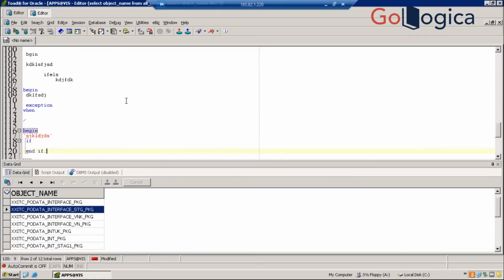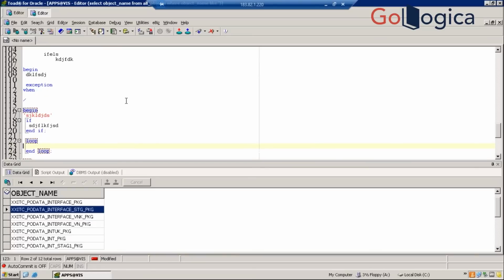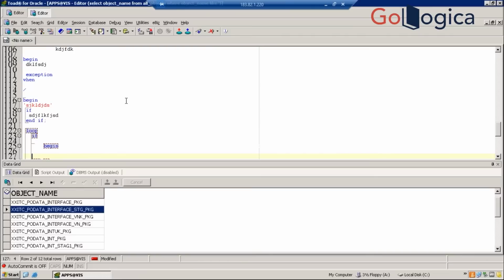Again I did a loop condition, and immediately I did end loop. So you did something inside of something; again inside, if I do an if condition, you want me to do end if. Inside the if condition you did some begin again, so that means you should end it immediately.